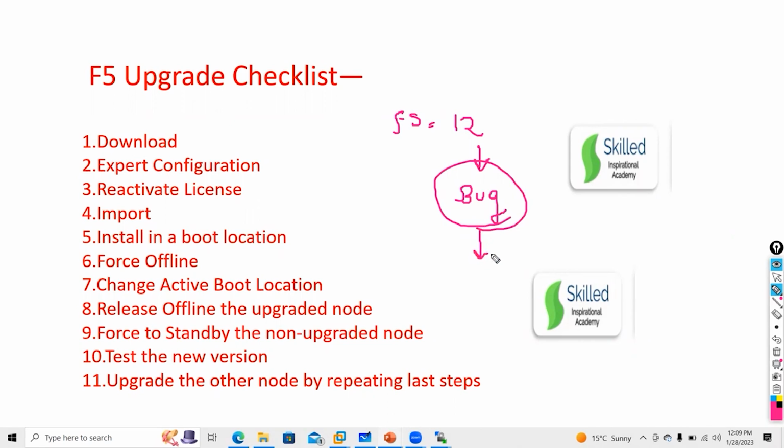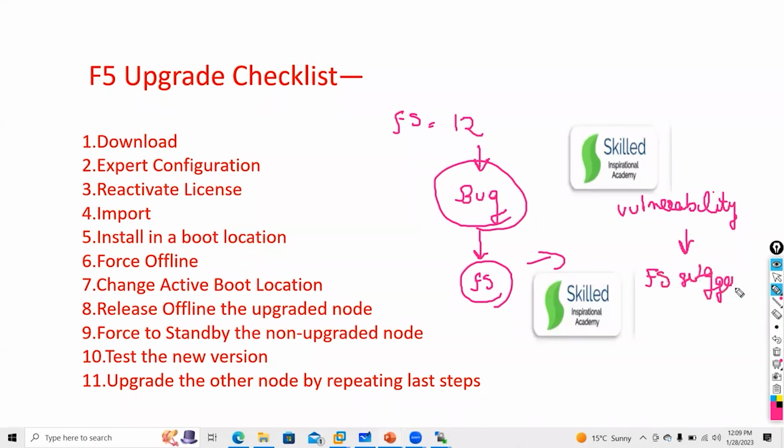If there is a bug, either F5 will recommend you to upgrade when you open a vendor case, or nowadays vulnerabilities are coming into the picture. When there is a vulnerability, F5 suggests you to upgrade. You will check the article: oh, F5 is suggesting to upgrade to, let's say, 13 version, 14 version, or 15.